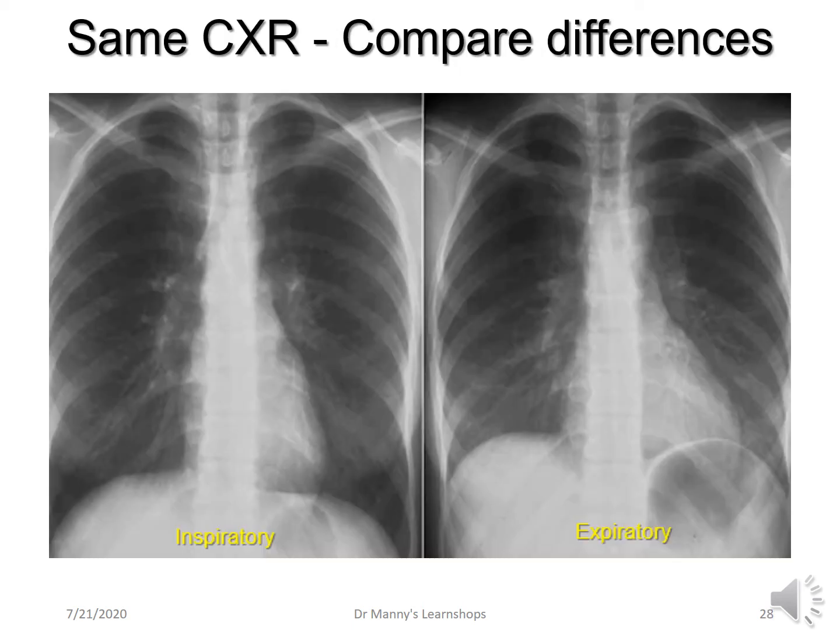Let's make a comparison on the same chest x-ray taken during inspiration compared to expiration. And as you can see, the images are not the same. So this can alter an image and maybe highlight things like, if we make a comparison, the heart shadow on your viewing left is correct during inspiration. On your viewing right during expiration, it appears a little bit larger, which could alter your interpretation and say maybe there's an element of cardiomegaly here.